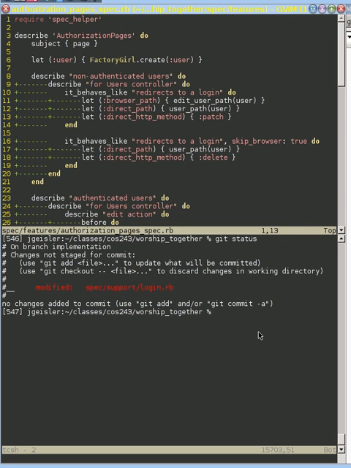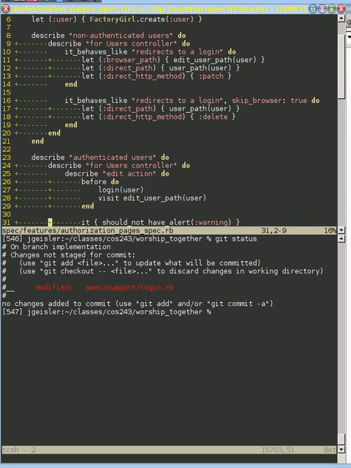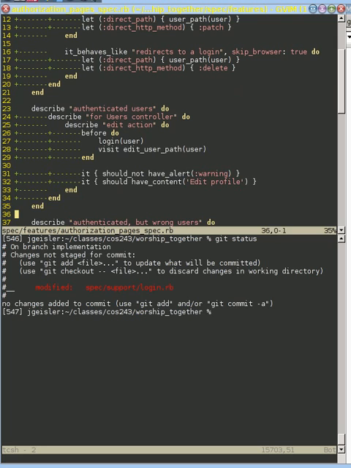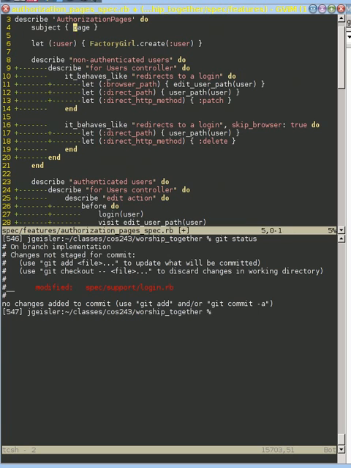So what we're going to do down here is, for an authenticated user, describe the delete action. We don't have to do that for the non-authenticated user because we already redirect them.